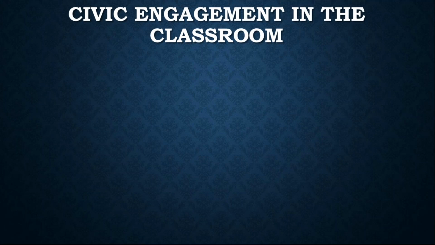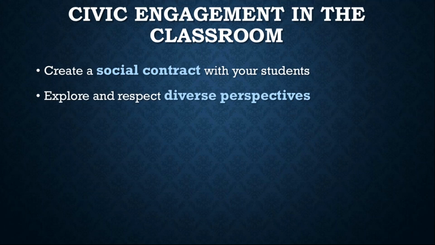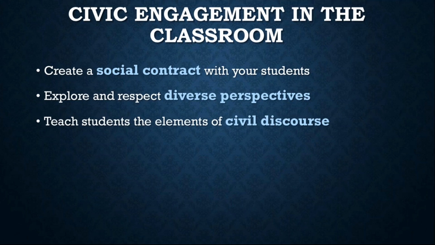So some examples of what civic engagement in the classroom could be using the idea from the C3 framework is creating a social contract with your students. That was one of the things I did in the classroom. I hope that it's something that other teachers are doing as well. Exploring and respecting diverse perspectives will help us with promoting that civil discourse. Teaching our students what the elements of civil discourse are so that they can apply it within the classroom and hopefully within the broader community.